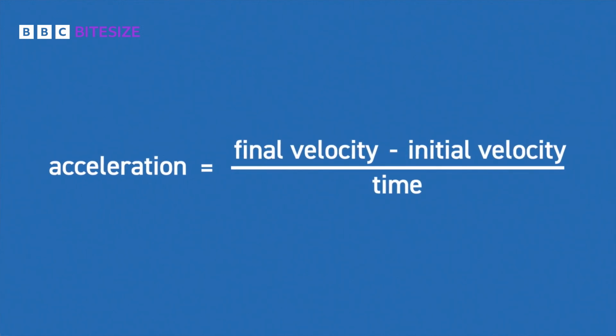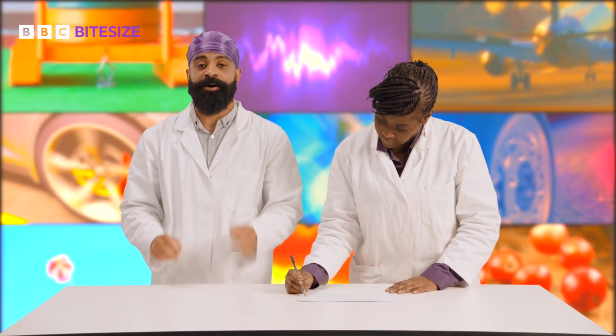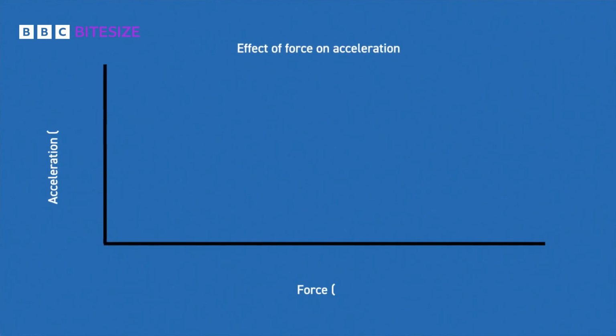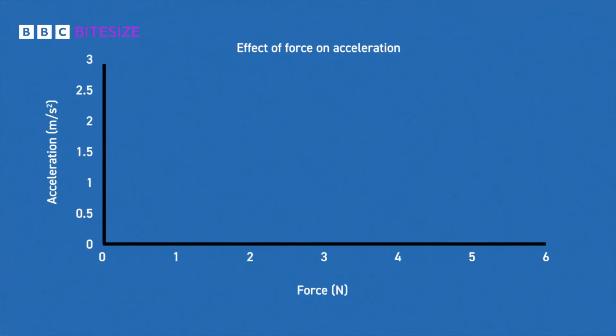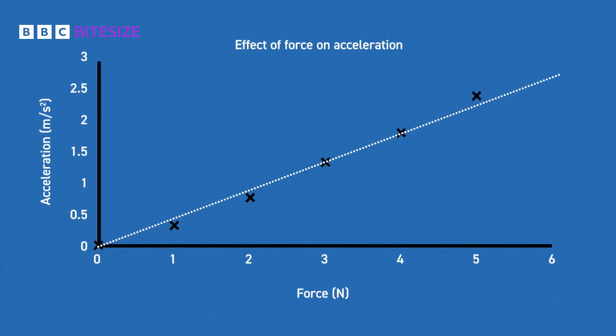So we do the same calculations for each value of our independent variable, so we have a full set of data to analyse. Now, you can see our data on the screen right now. Force in newtons on the x-axis and acceleration in meters per second squared on the y-axis. Our results definitely support Newton's second law, the one that says force is directly proportional to acceleration as long as the mass is kept constant. I was worried, but yeah, Newton has triumphed through.